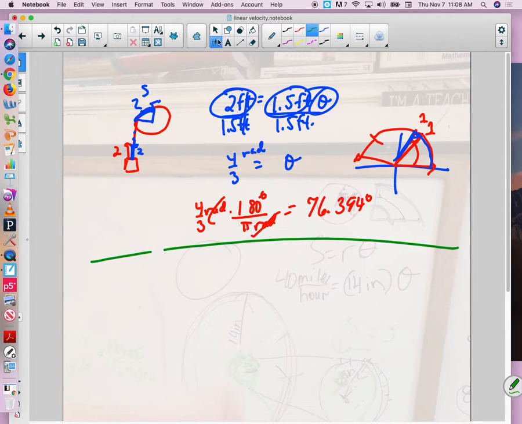On number 3, there was a second question. Find the distance. What are you looking for? Find the distance, the S. We know the radius is 1.5 feet. And I gave you theta. What if you turn it 7 pi over 4 radians? That's 315 degrees. You're going to take this and you're going to turn this 7 pi over 4 radians.